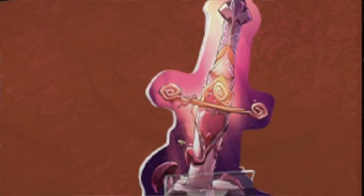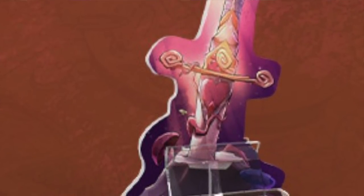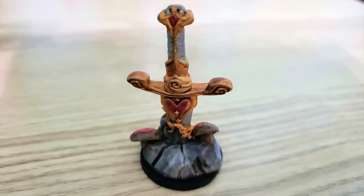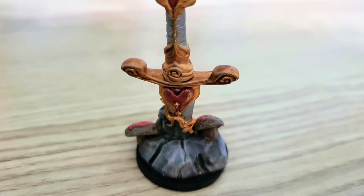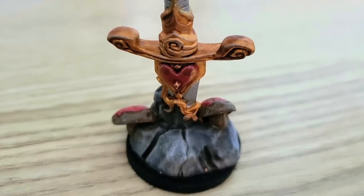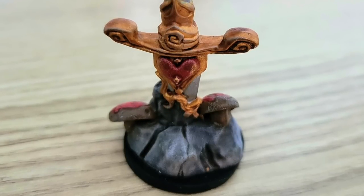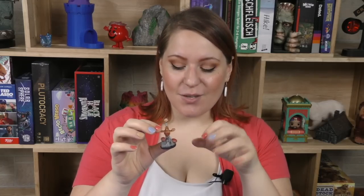One thing with this piece particularly — and a lot of the pieces in Wonderland's War had this issue — they have shiny light on them, a lot of glare and shimmer and shine going on in the pictures. Translating this, I just had to make some artistic decisions; I decided I didn't want that glow that seemed to come from nowhere. The rock itself I did in gray, with a black wash over it and some dry brushing of lighter colored gray to give it a more marbled, natural effect, because rocks are not just a single color in life. Then the cute little mushrooms — which honestly look like donuts from the top — I thought they'd be red and brown, and they've got some wash on them as well to get into those crevices.